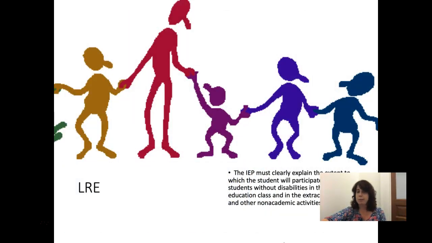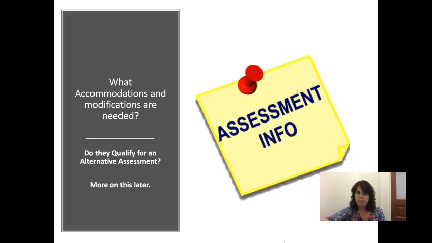Least restrictive environment, we already talked about that. So how do we provide all those services in that least restrictive environment? So, in the general education classroom, how do you do that without removing the student out of that general education classroom? What accommodations and modifications are needed? So that's extra time on tests, less homework, alternative assessments, things like that. And we're going to talk about that later on in this module, or in this course.